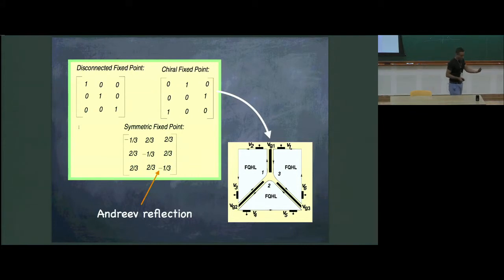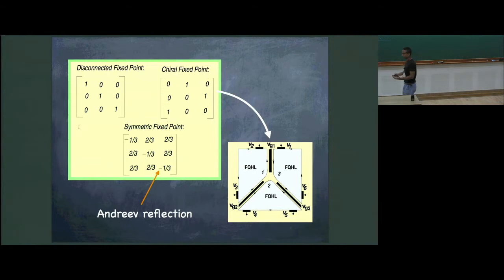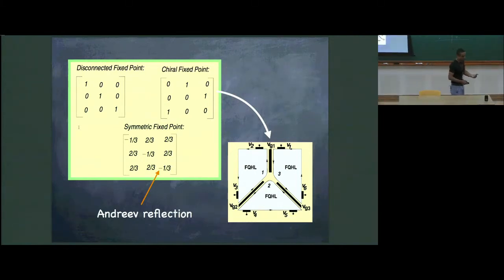Now for these cases also, you notice that in the previous case, what Halperin and others looked at is a 2x2 case where there was a mismatch of filling fraction. The interesting point is once you promote yourself to junctions of 3 quantum Hall edges, with a uniform filling fraction, you start getting fixed points which already had this Andreev reflection kind of character. So essentially, if you send in current in one of the incoming edges, what reflects back is a hole with 1/3 charge, and what transmits is excess charge of 2/3 and 2/3 on the other 2 edges. Right? So this is what this fixed point describes.